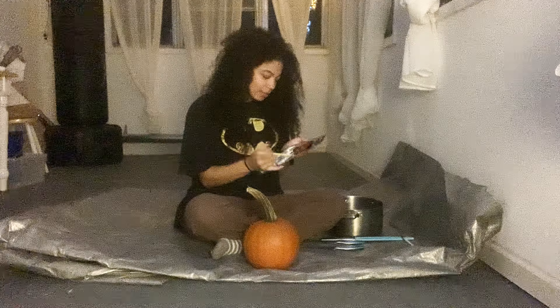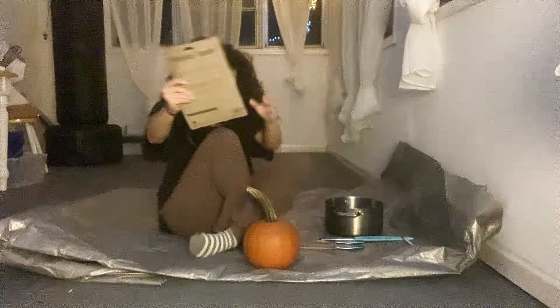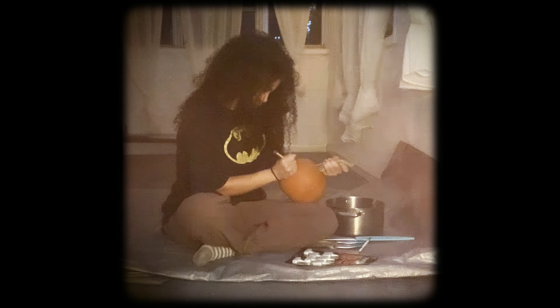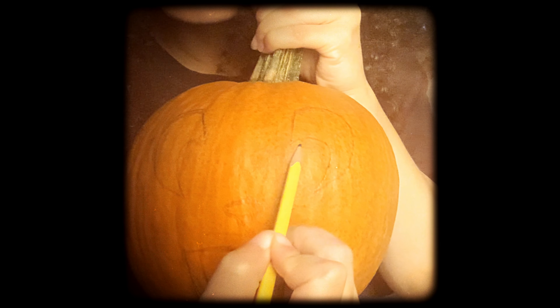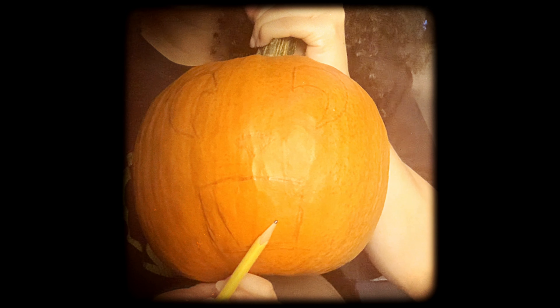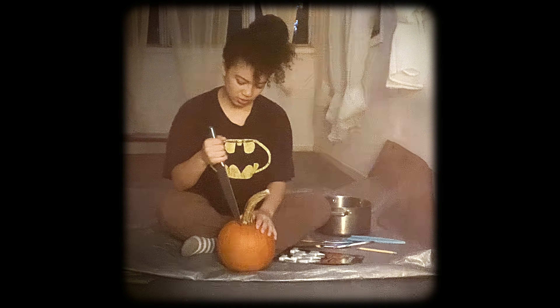As you recall, I usually need to make this face this way, so that's the goal. I'm not very much of a carver. So this is one eye, that's the other eye, the nose, the mouth, the teeth — the top teeth will go here, and then maybe bottom teeth too. Or maybe it'll be gummy, I don't know.